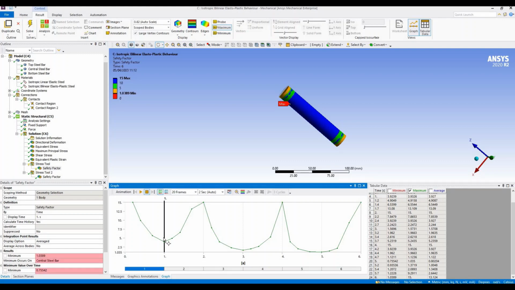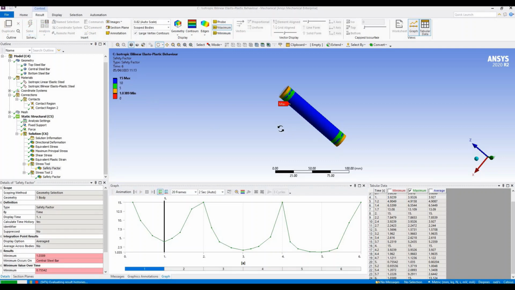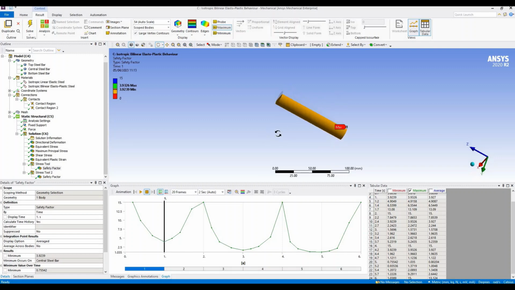For the first load, for example, the force of 20,000 newtons, the safety factor is not too bad because the minimum safety factor you are having in here is about 4. So you can feel yourself safe with this safety factor.